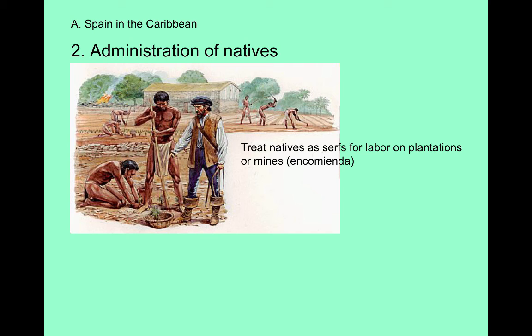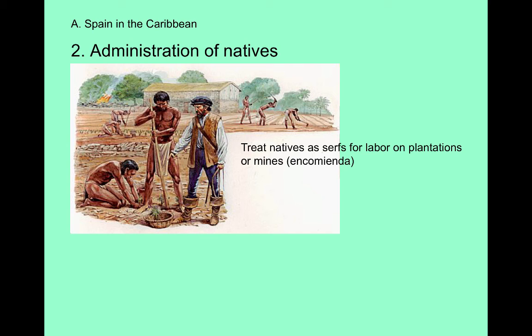And so what the Spanish do is they import something that they're very used to back in Europe. During the post-classical period or the medieval period, Europeans used this system called manorialism, where you'd have a noble in charge of a large piece of land, and all the European peasants or serfs would work that land for him, and they were kind of semi-slaves. He didn't buy and sell the serfs individually, but they were tied to the land. They couldn't leave the land.